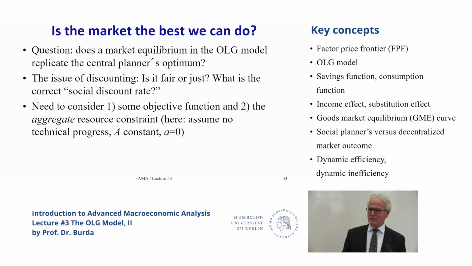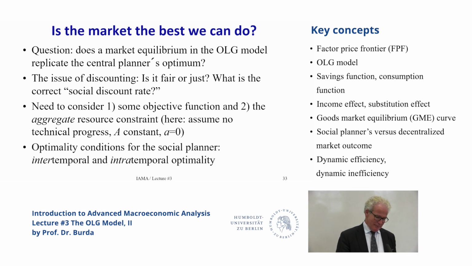The resource constraint of the economy will always bind, in a sense. We cannot cheat. I mean, there's only a certain amount of GDP. I can give it to you, I can give it to me, and you're old and I'm young, or vice versa. But there's always this trade-off. I can't cheat the budget constraint or the resource constraint. So the social planner can't do it either. It's not almighty. He can't just choose whatever he wants, or she.